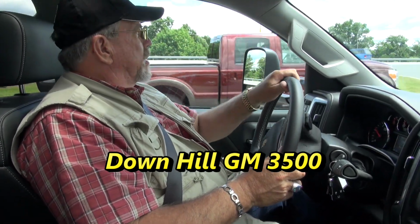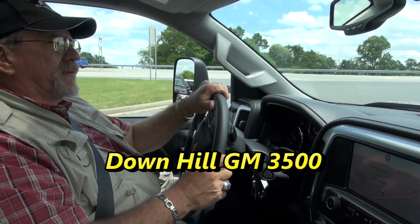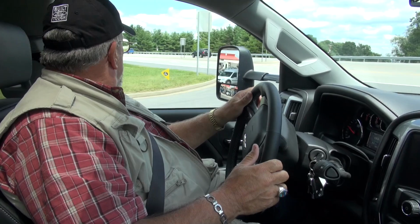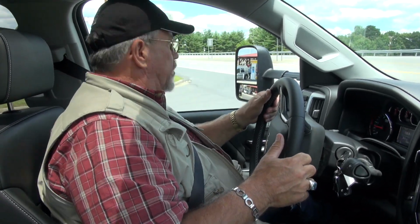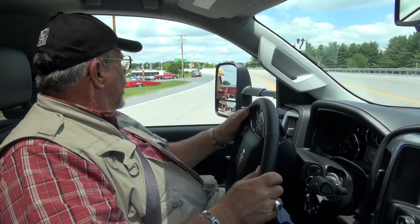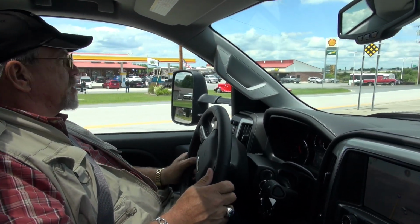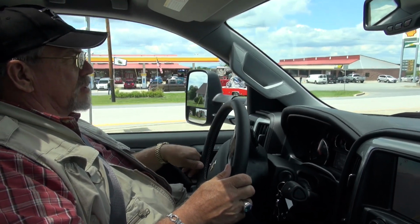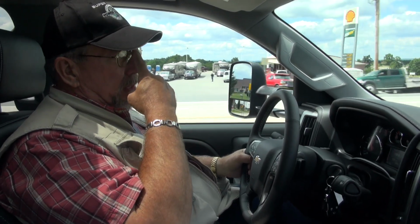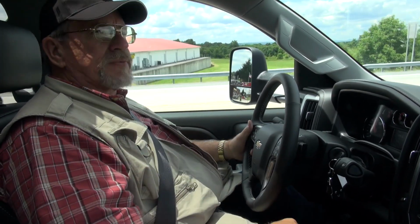Now, in this Ford Media Launch, we're on to the third truck, which is a 2015 Chevy Silverado 3500, pulling the same fifth wheel, same 12,000 pounds. See how it does down the hill with a 5% grade for 5 miles at about 2,000 feet elevation, and we're going to be doing the uphill. See how the power is on it, see how this exhaust brake compares, and see how the acceleration compares. On our way back in West Virginia.